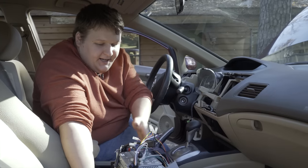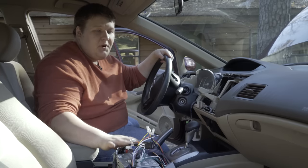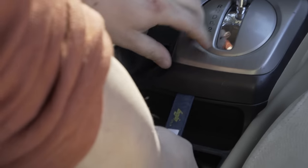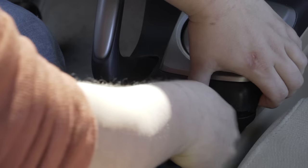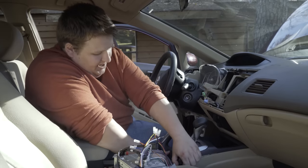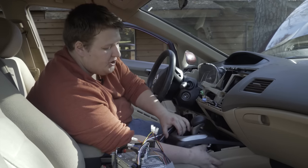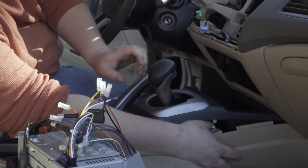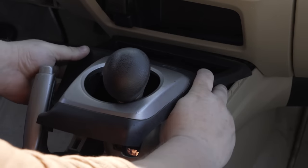So now that our radio kit's back together, we're ready to get back in the car. Because this is a video receiver, we're going to have to run a wire to the brake wire, which is here in the center console. It just requires a little bit of force — it's got clips on it just like the rest of the dash did. Pop that up; you may need to move the shifter. Depress the shift release tab and move the knob back once or twice, and that'll give you enough room to slide this on off.